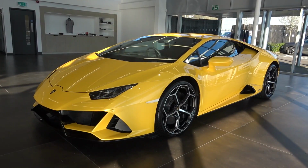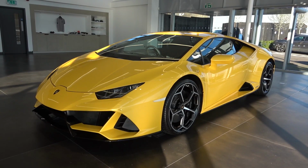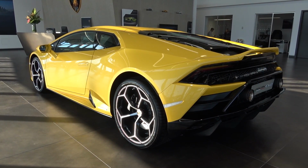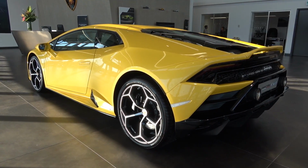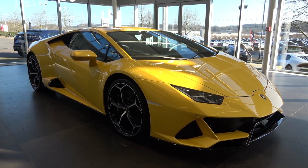First released in 2014, the Lamborghini Huracan has been presented in a few different variants, but has remained essentially the same. Other than the track-focused Performante, the Evo is the base car's first real exterior and interior update, and as its name suggests, is an evolution, not revolution, of the original car.